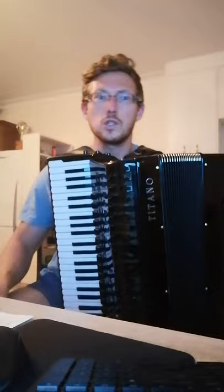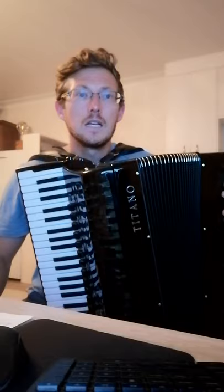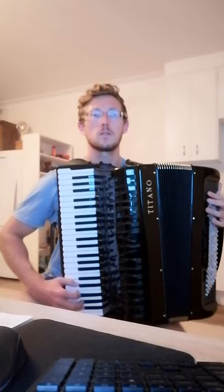There will be a few issues with that because of the difference in touch and response of the bass versus the right hand, and obviously having a solo melodic line with the accompaniment chords can overpower it quite easily. So we'll look into that. The first issue though is we have this, let me move back a bit so you can see. We have this melody just played staccato, with chords underneath it, and the chords aren't moving.